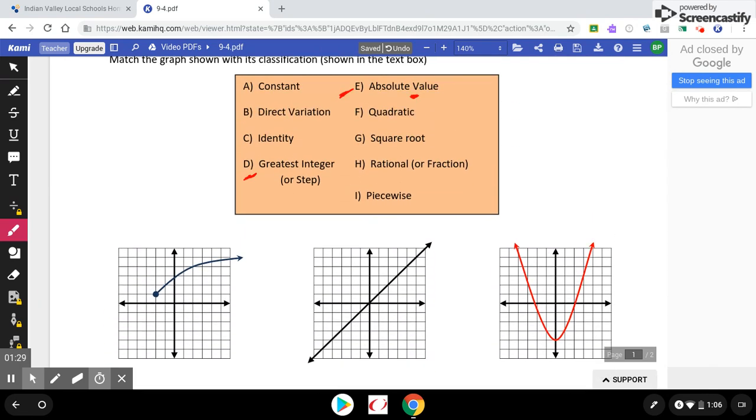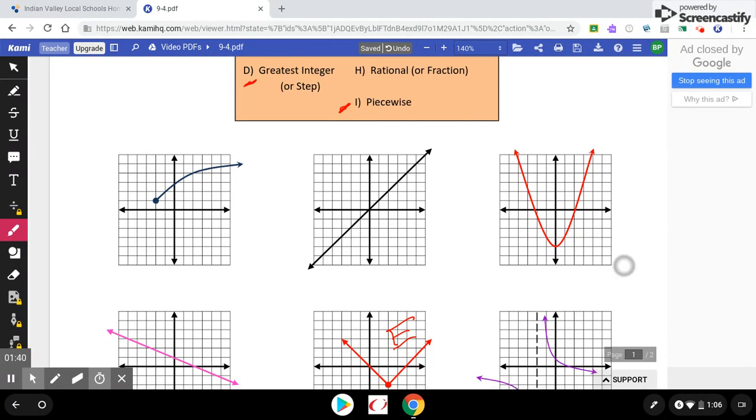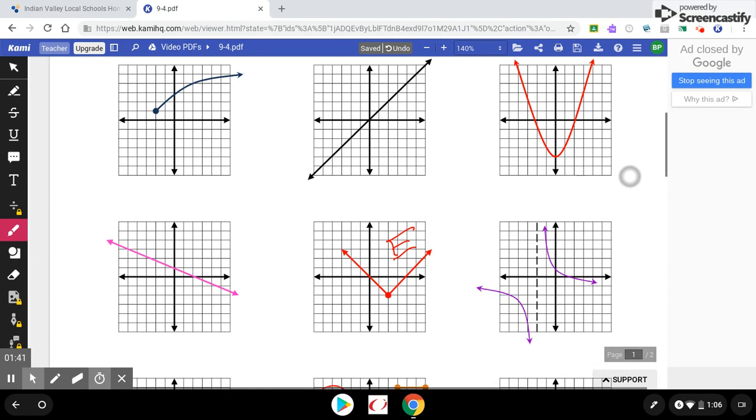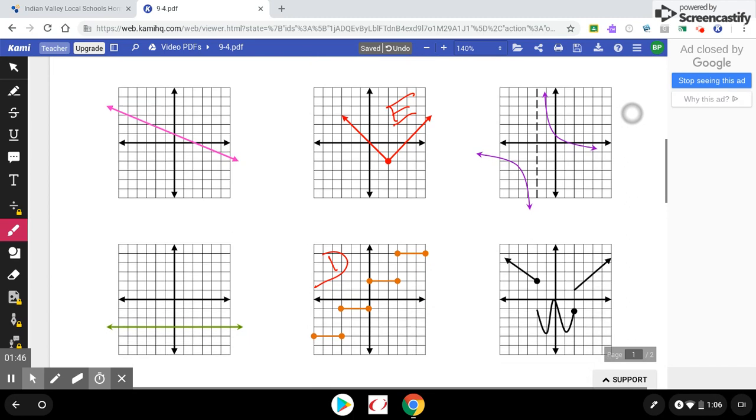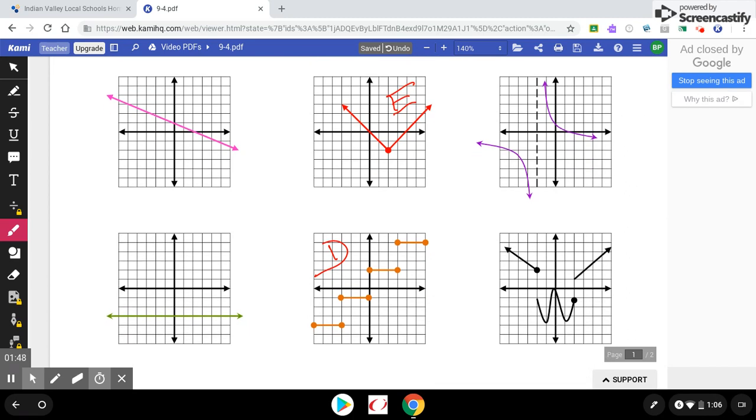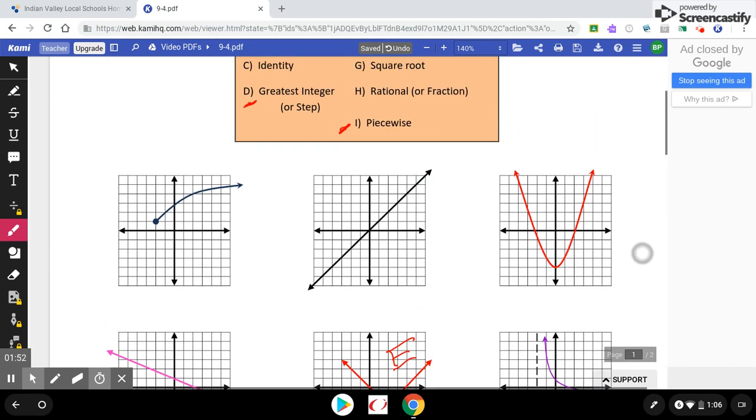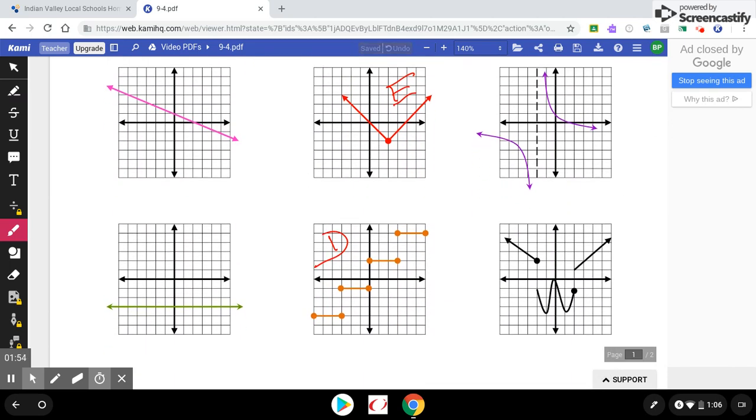The third one I think is the easiest to pick out would be piecewise. So basically, we talked about this. We said a piecewise function is just a bunch of pieces. So these first 3 graphs are all continuous. They're not broken up. This one clear over here on the right is a little bit interesting. It's got kind of some pieces, but take a look at this guy clear down in the bottom. He's got a whole bunch of pieces, bottom right corner. And again, I forgot, it's letter I. So this guy is a piecewise function.